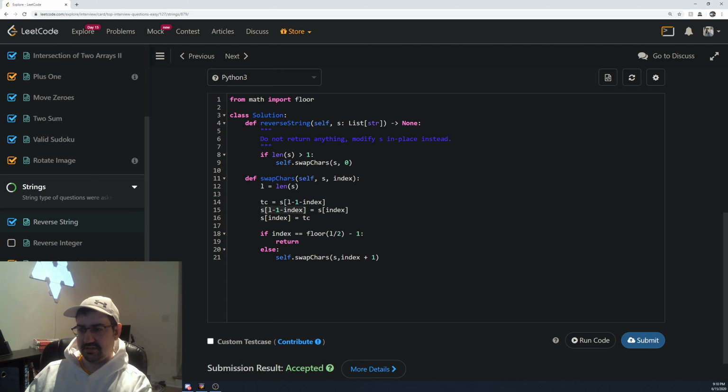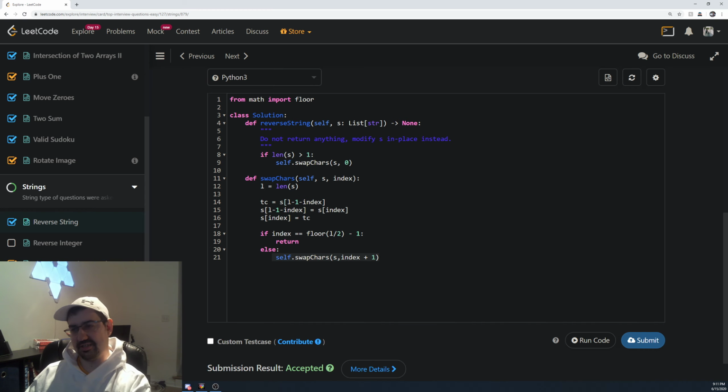We switch the end value with the input value, and then we swap the input value with the temp character. And then if we are halfway through the string, this is our base case, we return and break the function. Otherwise, we recursively call it again with the index incremented by 1.